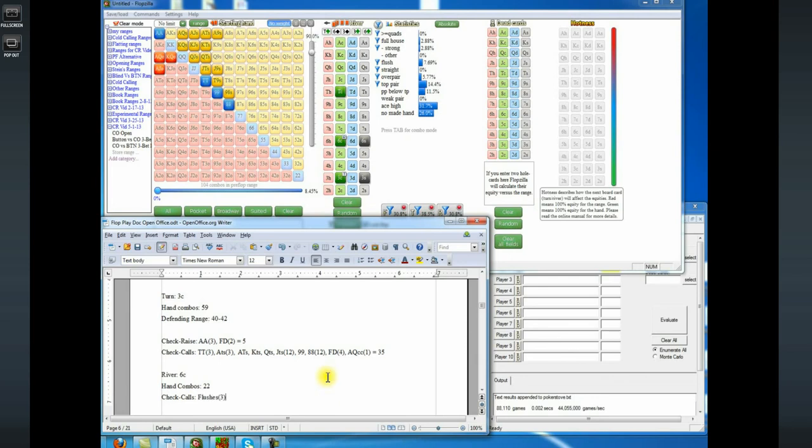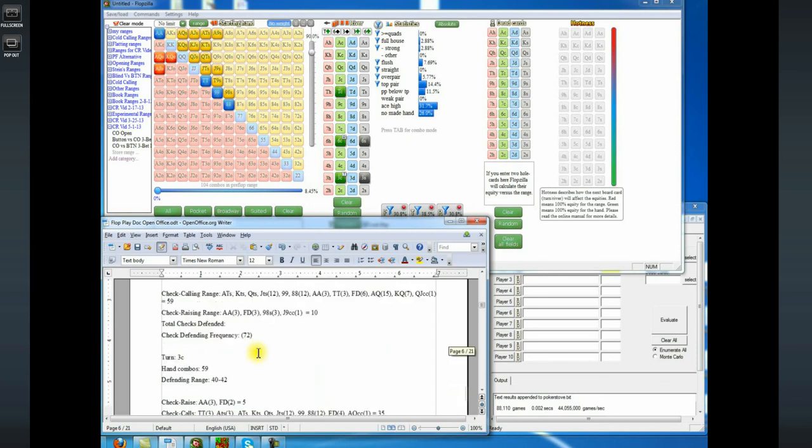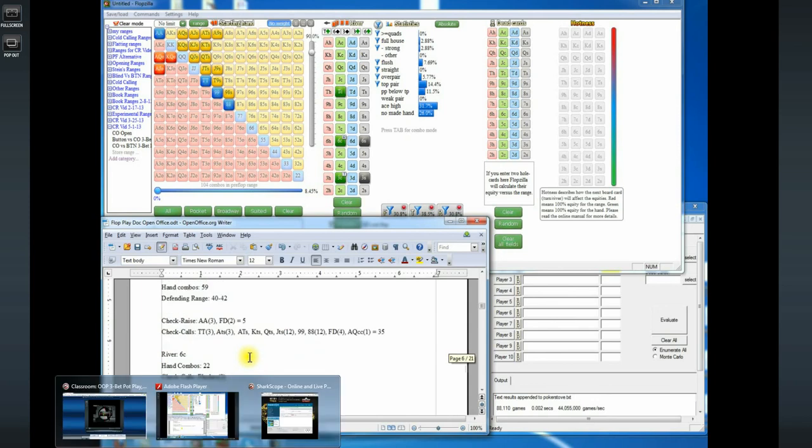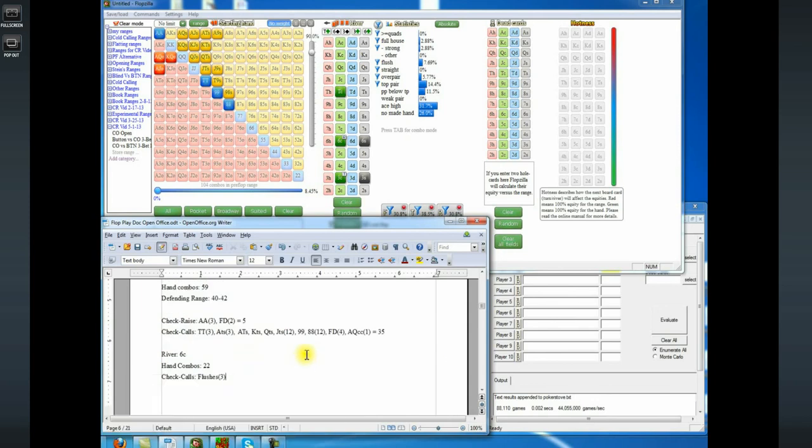Okay, so let's say ace, queen of clubs, king, queen of clubs, and queen, jack of clubs might have been check raised. How many did we have on the turn? I don't think we were check raised. So we probably check called king, queen of clubs on the turn. So ace, queen of clubs, king, queen of clubs. Do we have another one? No, that's probably it. All right, so in that case, we only have two flushes.